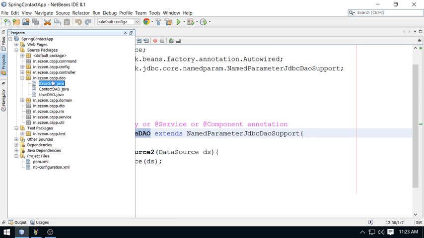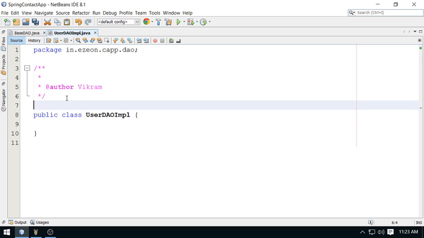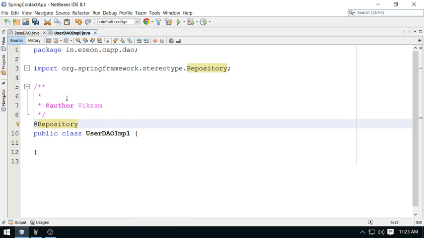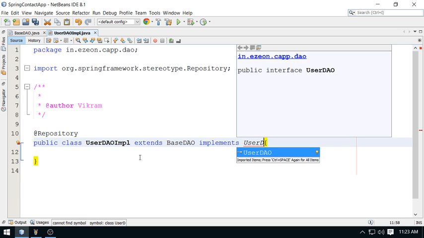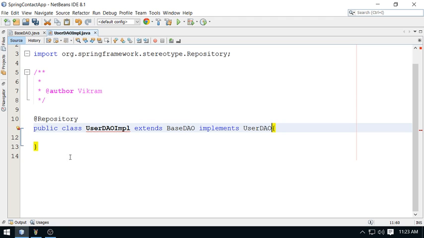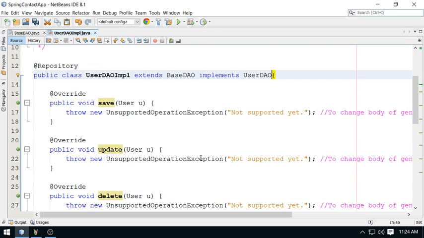Now it's time to go to the implementation. I'm going to provide one implementation and I will quickly do the testing. So create one user DAO implementation class, and this implementation is actually your repository class, because it is communicating with the database and handling the database. The class handling the database must be annotated using Repository. And now extend from the base DAO as we already discussed and planned in the slide, and this is the implementation of the user DAO interface. Now implement all abstract methods. Okay, this is all fine. It has generated the skeleton code here, and one by one I'm going to implement these methods.